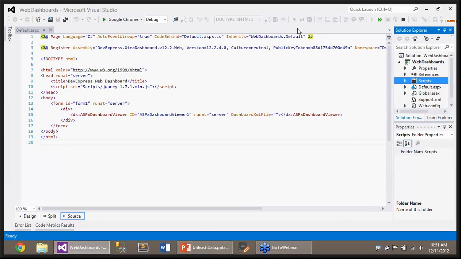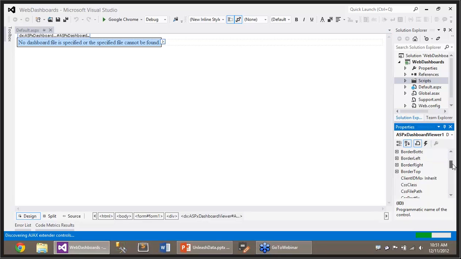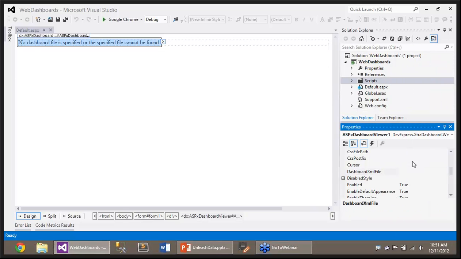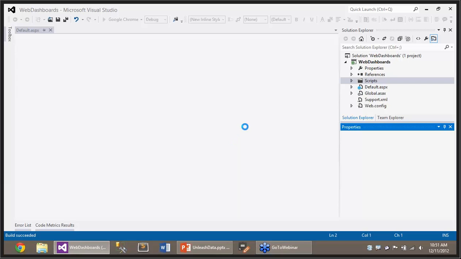There you go. The next thing I'm going to do is tell this dashboard, guess what, dashboard? You are going to use the file that I just gave you. And to do that, you use the dashboard XML file property, and I hit apply. Let it think about life for a second. Notice that it's all there, and now I'm going to run it. All right, it's starting up.